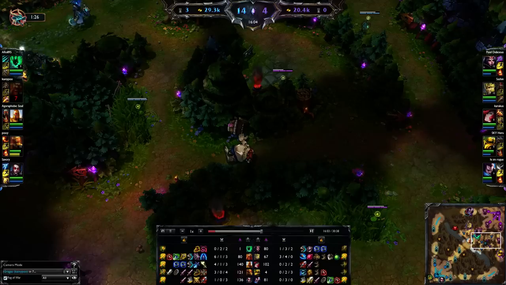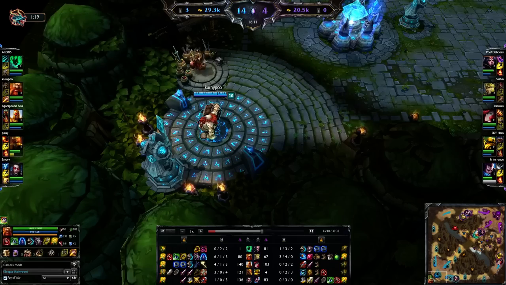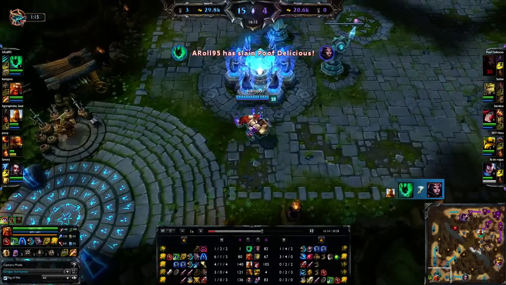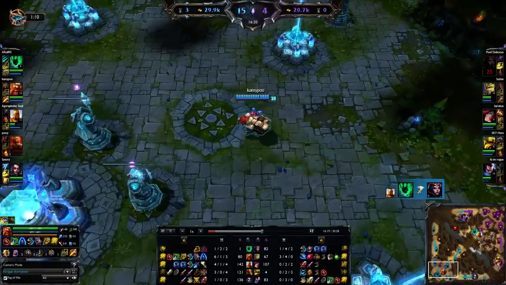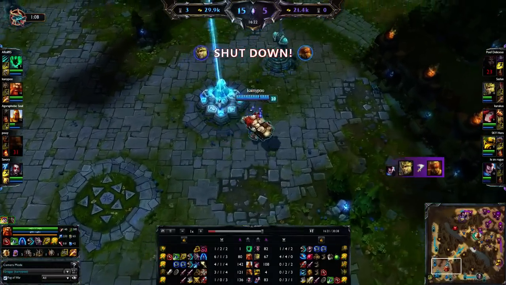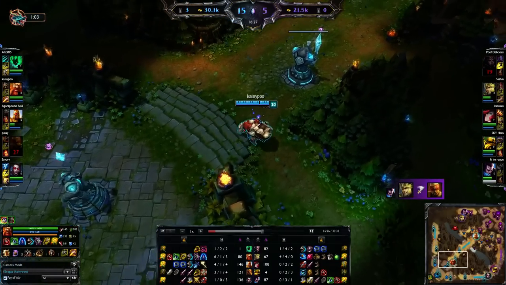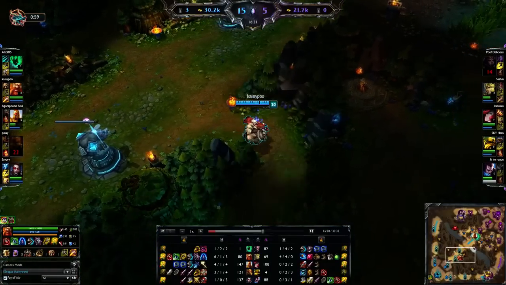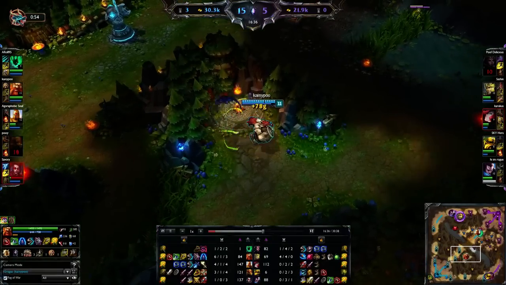Something I learned from watching Faker a lot, just him playing in OGN, is that you should always save your ultimate to secure the kill instead of using it up front, if you can avoid it. You always want to body slam in, use your Q, start auto attacking, and once they get in range for your ultimate to kill them, then use your ult. Because you don't want to use your ult and then have them flash in midair or something, because then they'll flash it and just get away.